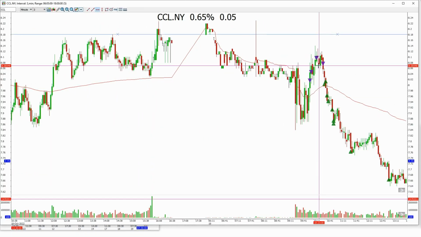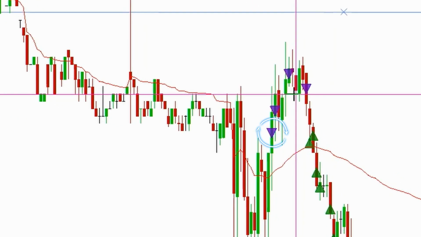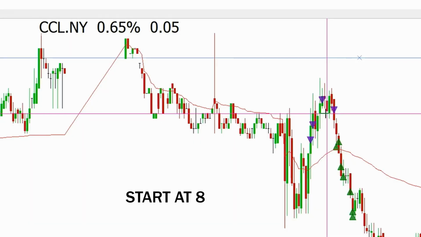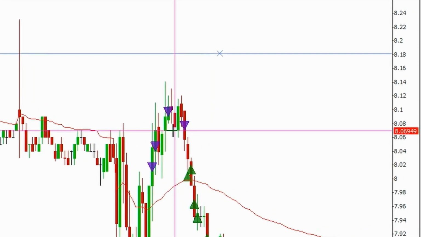I have an example looking for a short position on this particular stock. It happens to be CCL, where you've got a top from the previous day's trade of 8.18 as resistance, looking to build a short position as it moves back up toward that price. Now, without knowing how close it's going to go to that 8.18, you intend to get in starting at $8, adding at 8.04, adding more shares as it gets to about 8.10, so that you have a position on the way to that level.